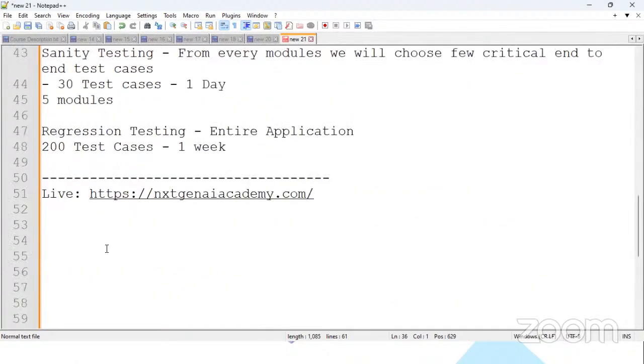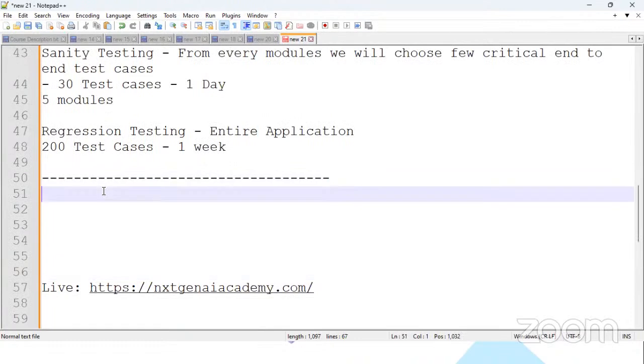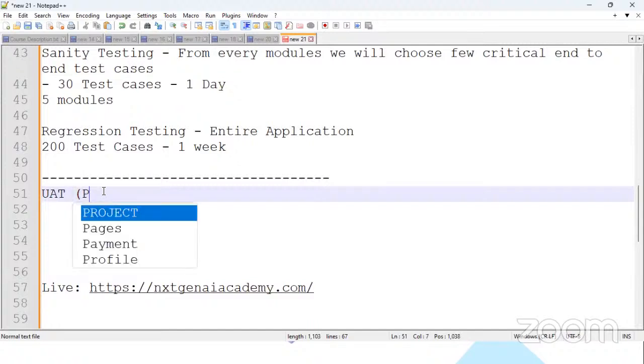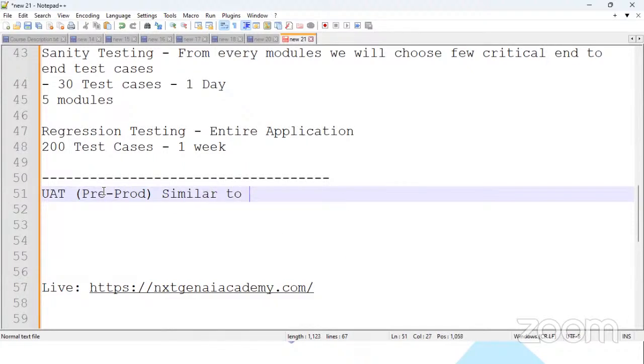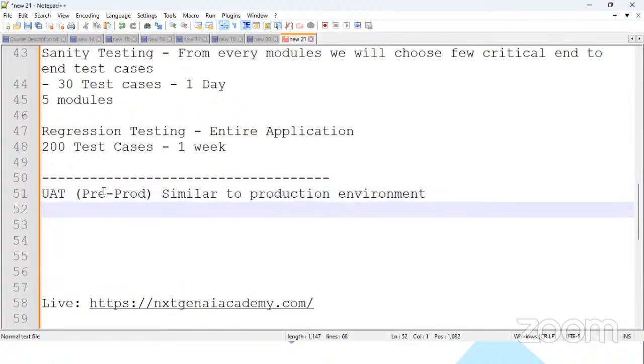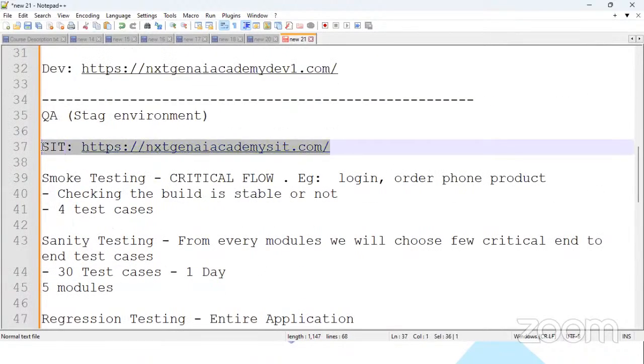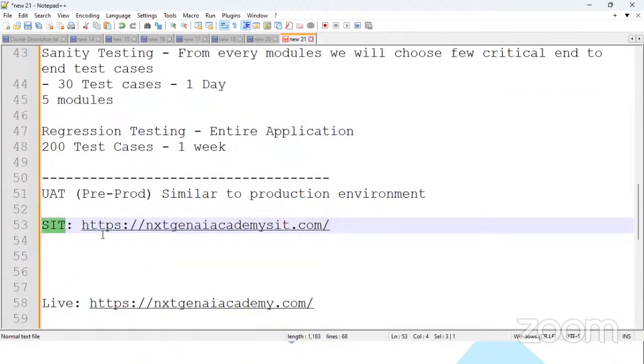That code, they will again deploy into another environment that is called UAT. Before going to production, I want to test it once in the pre-production, a somewhat similar setup with similar data. This is similar to the production environment. So here almost all the test data, everything, they will test. So I'll put a URL or environment like, see, SIT simply for understanding. They have a different name.